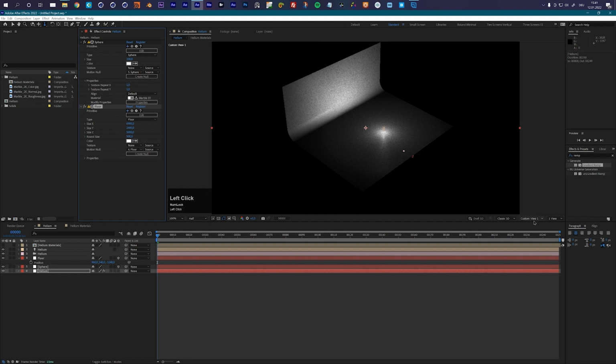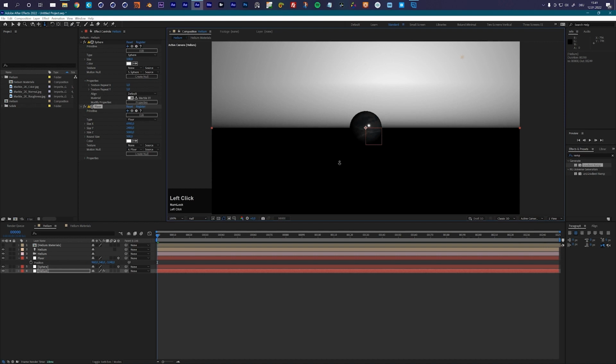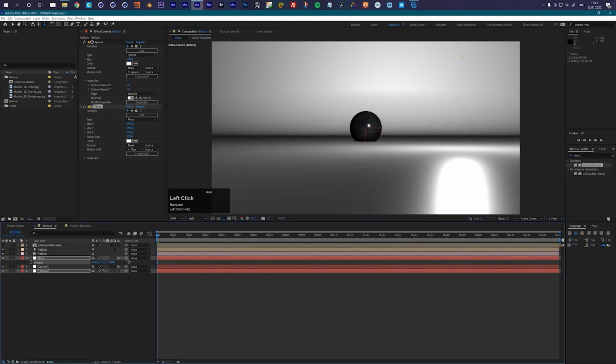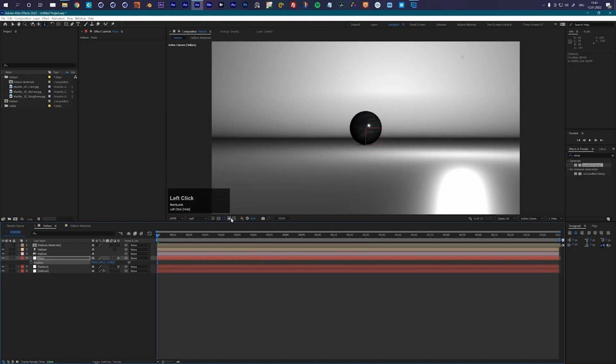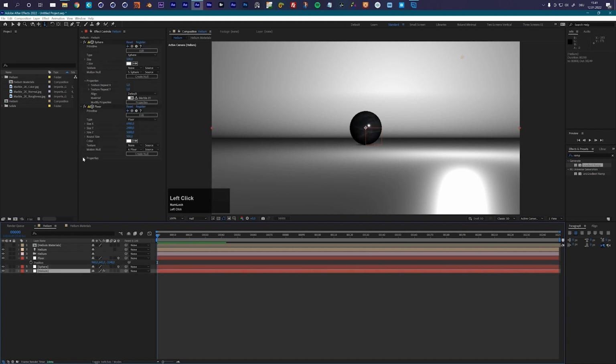So let's go back to my camera and let's see what we do here. And let's also try to change the position here, bring it down a little bit so that it lines up with my sphere nicely, like so. Okay, so far so good. So now we have a nice backdrop and we have a sphere in our scene. Now let's apply a material to my backdrop.